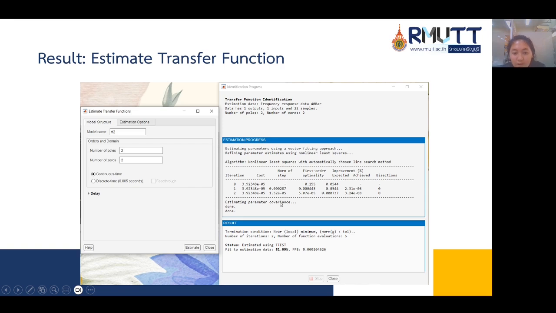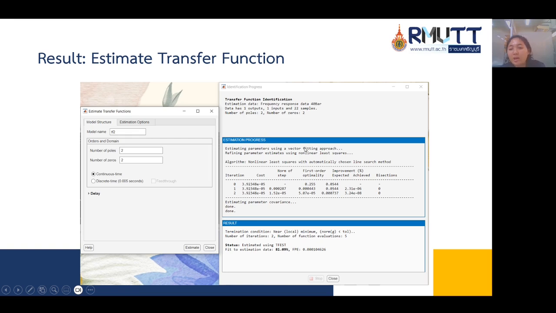We can see in here, this is the iteration, and then we can see in here the fit estimation value for the pole 202. The fit estimation is around 81.09%.